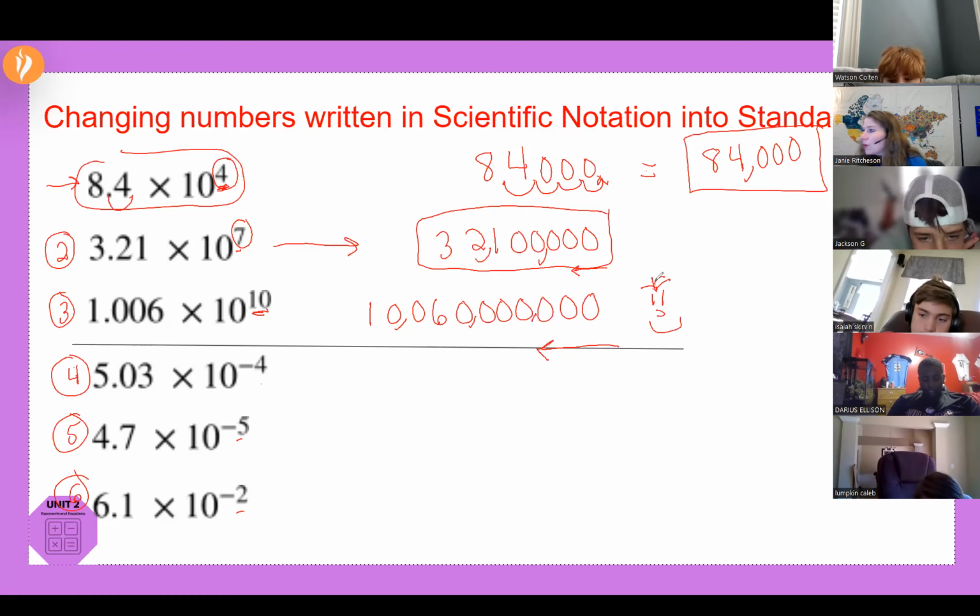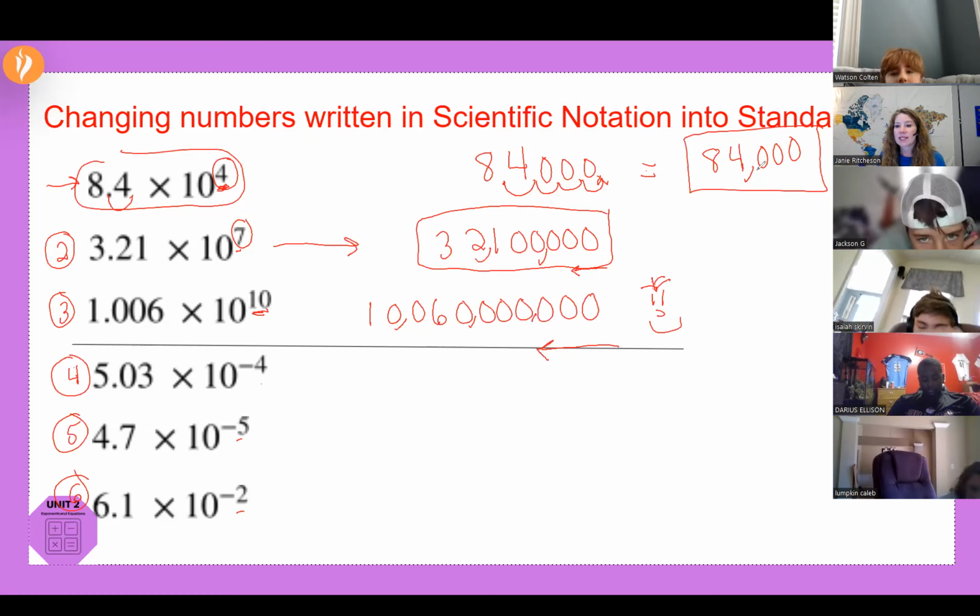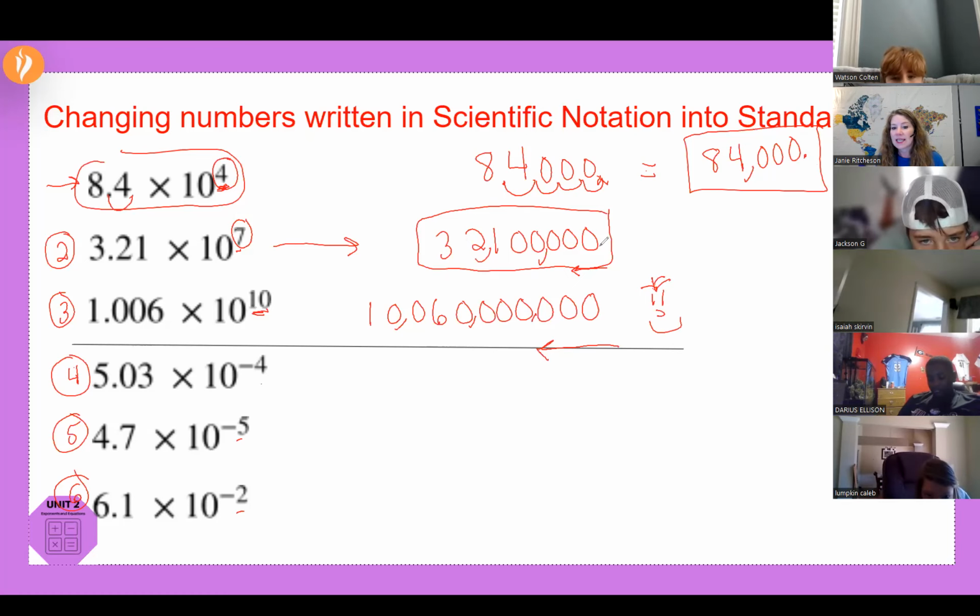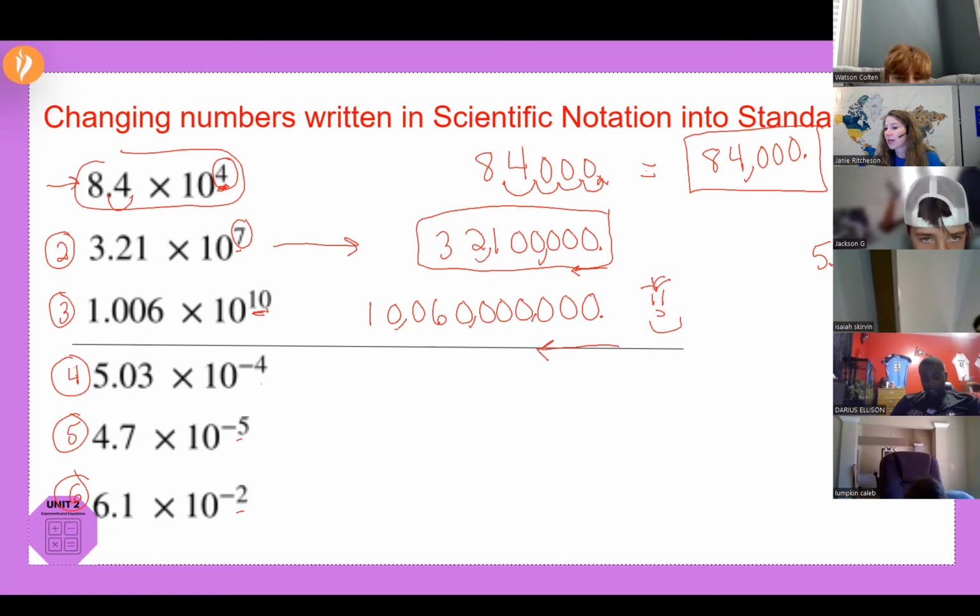So no decimals. No decimals in these, guys, because the decimal is literally sitting at the end. And if you have a number, any number like 5, no one writes it like that. They just write 5. Okay. So if you wrote any decimals on 1, 2, and 3, make yourself a note.